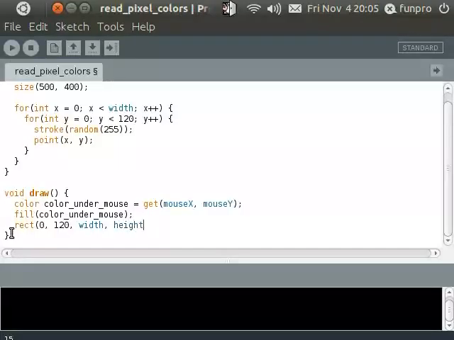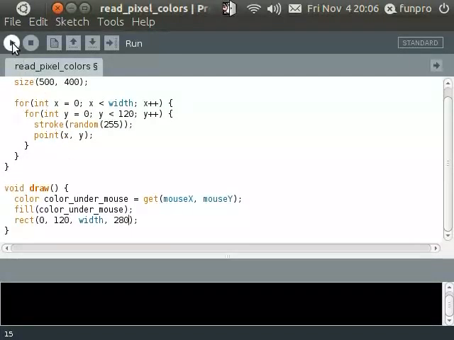We could calculate it, or we can say height minus 120. This way it is the full height of the screen minus the 120 pixels we reserved for the other area. We could also just calculate this, which is 400 minus 120, that's 280, so we could also type 280 here.